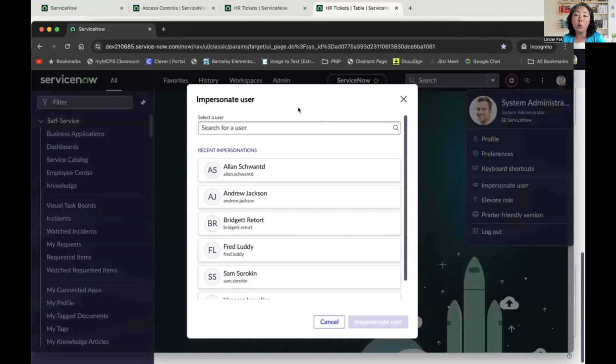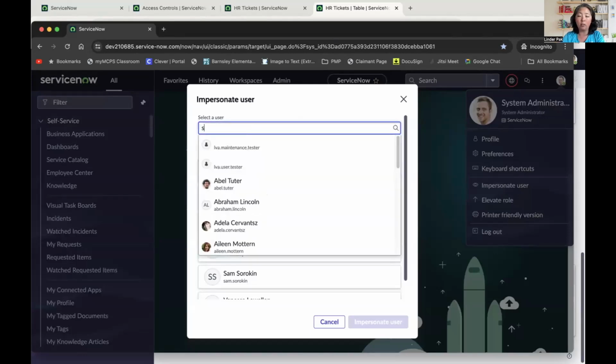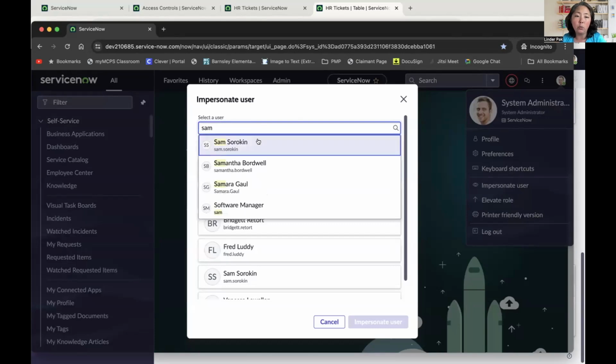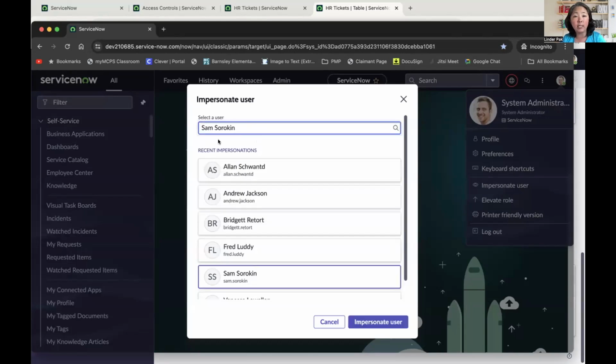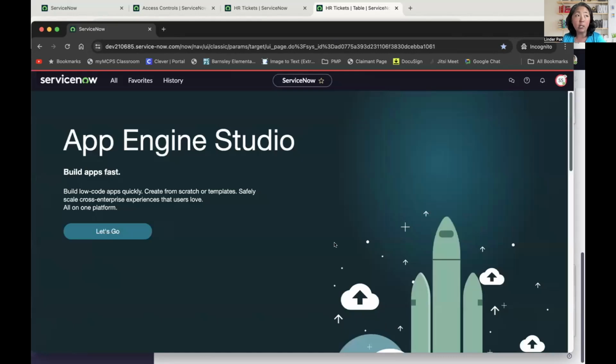For this demo, we are going to test the ACLs for payroll. We're going to impersonate Sam Sorokin. He is in payroll. Prior to this demo, I've created roles to test these ACLs. And so Sam Sorokin is in payroll, and we are going to be creating ACLs for payroll.